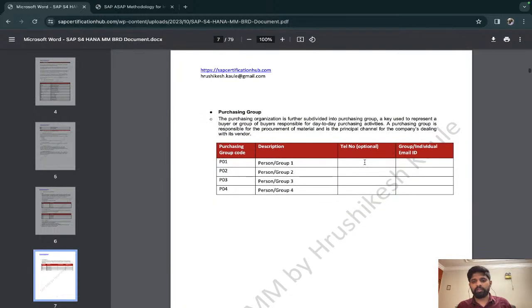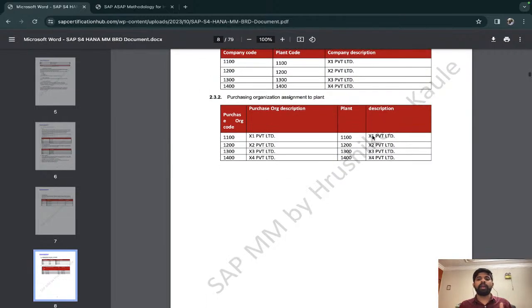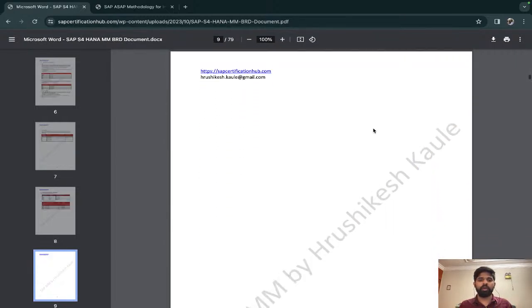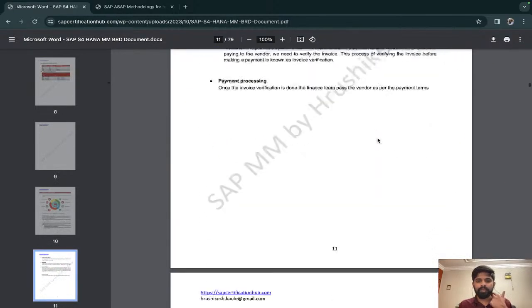Now, what is a purchasing group? There will be that question. We will come to it when we start into SAP, and you will understand it very well. Now, what I want is that after this session or the next session, you download these documents and read them from start to end. This will benefit you like nothing else. You will understand at the end of the course or in your interview how this is benefiting you. Then overview, what is the procurement process, all of these things.